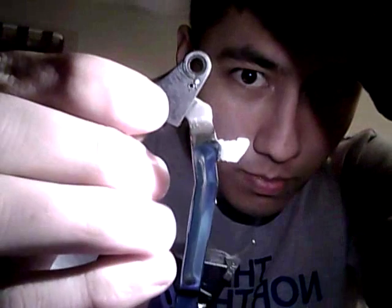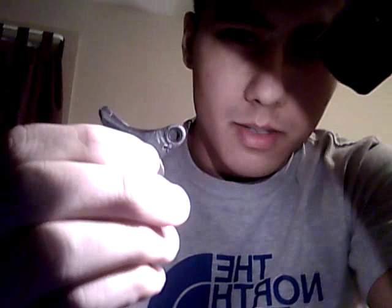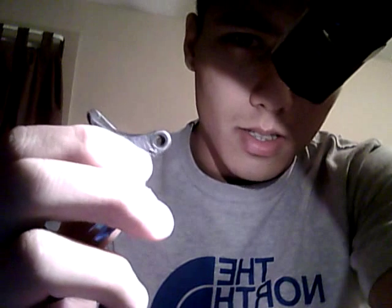I went down to my local gun store and talked to them about the idea — they were quite interested and willing to help. We took an AR-15 hammer spring and cut one of the legs off of it, then pre-drilled a hole. You can see there's a hole right there and there's the pin right there. The first hole we drilled wasn't quite right — the trigger wasn't resetting — so I had to take the slide off by removing the striker out the back, and we decided to go up a little bit further. That's when we finally got it right with less than a sixteenth of an inch of pre-travel.